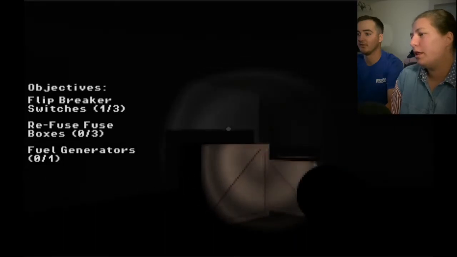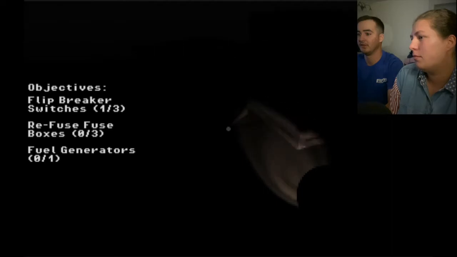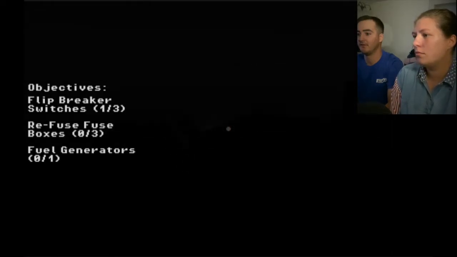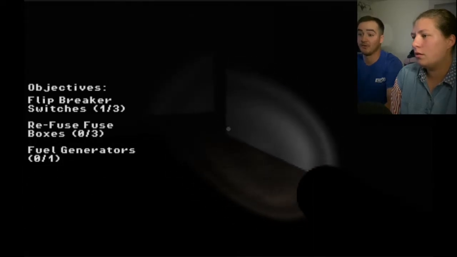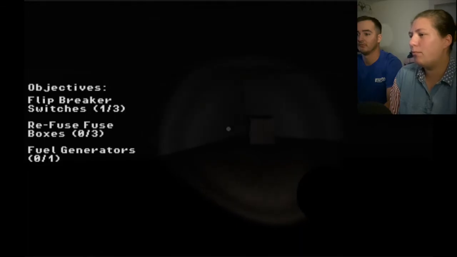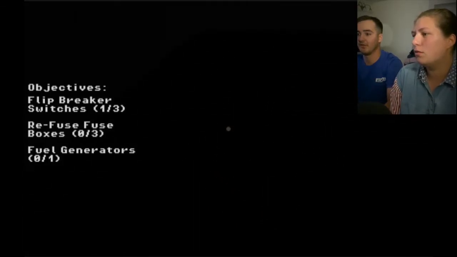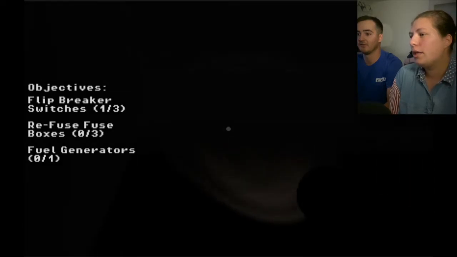They'll be on the ground. That's where we saw them last time. Yeah, I just don't know how big these fuses are. I figured I'd check around on top just to be safe. You would think the crates would be some kind of indicator. Well, they can't make it easy.